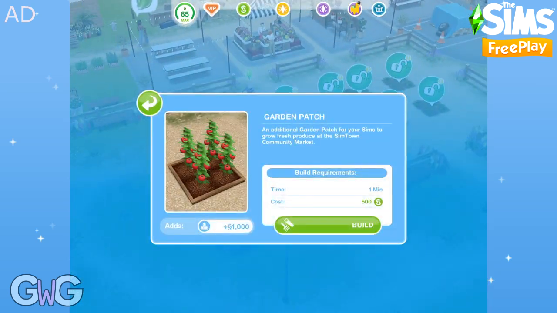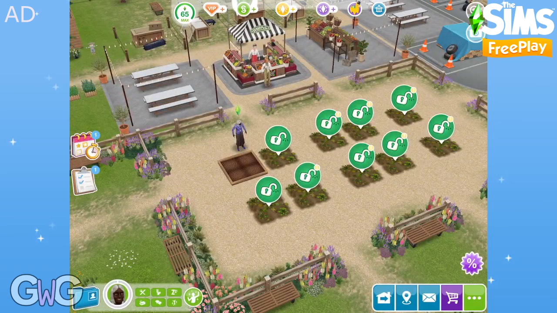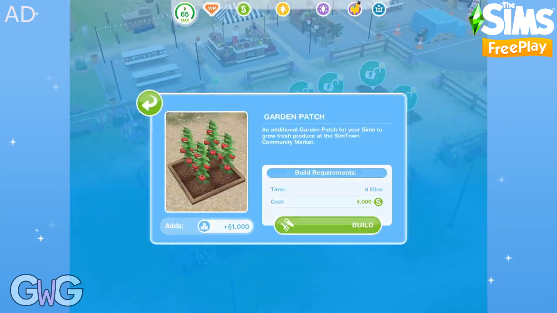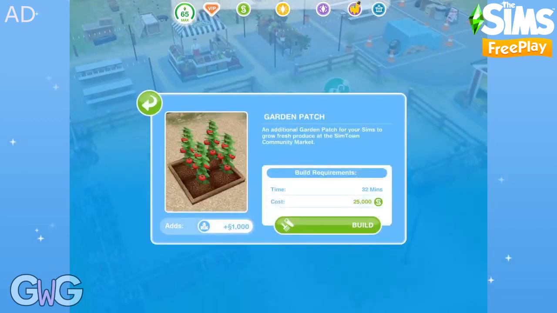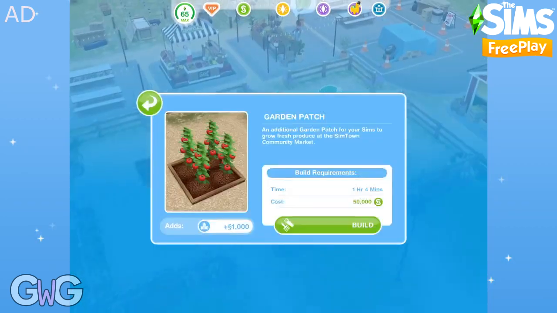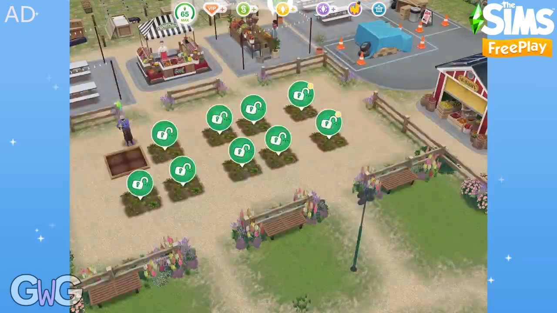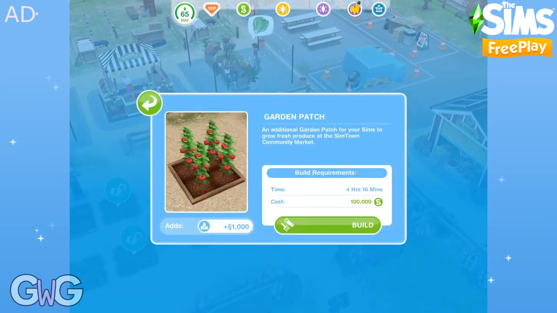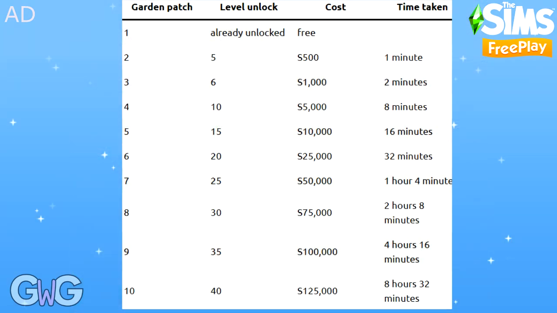This game's on level 65, so it's already unlocked all of them, but they will unlock steadily at different levels. I'm going to go through all of them right now, but I will also put the table up to show you the cost to unlock, the time taken to unlock, and the levels they all unlock at. The table was from my blog post on the community market, so check that out if you want to see that in more detail. The link is in the description of this video.